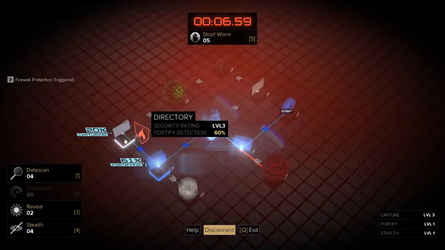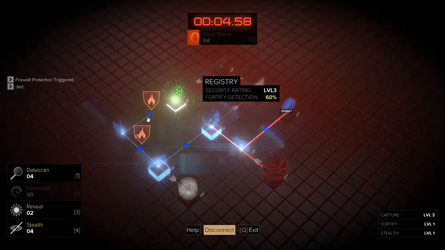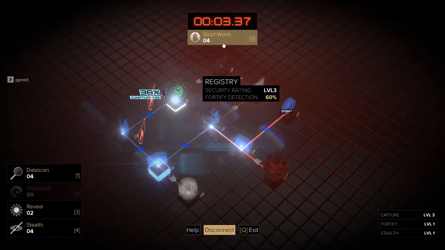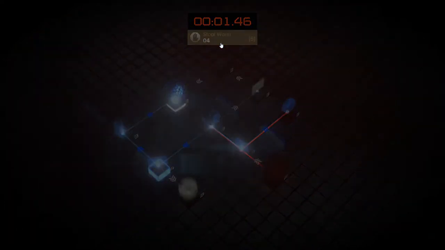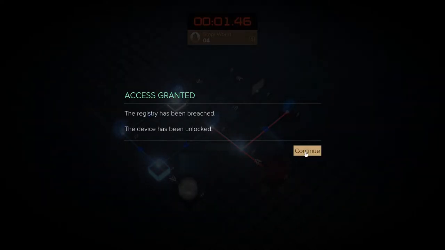Yeah, so the firewall seemed to have stopped it from capturing for a couple seconds. Let's do a stop worm. So yeah, and it did consume the nuke, by the way. It did consume it. Access granted. So I guess if you try to nuke a node that has a firewall, it just completely wastes your nuke and the nuke does nothing. I guess that makes sense. You're sending a bomb to something and the firewall, I guess, blows it up in midair before it can hit the ground or something.